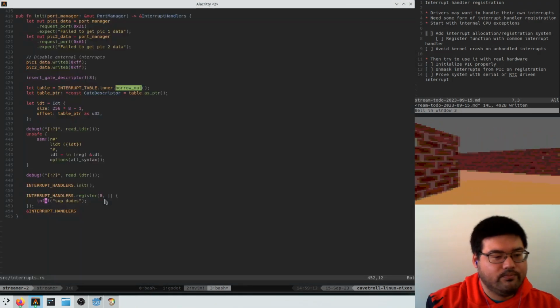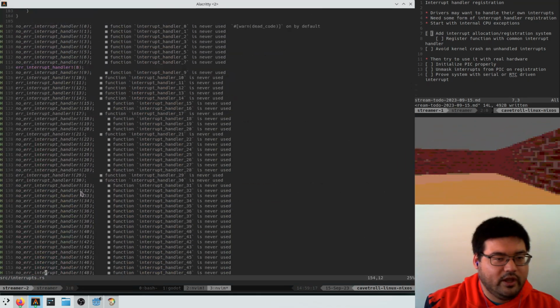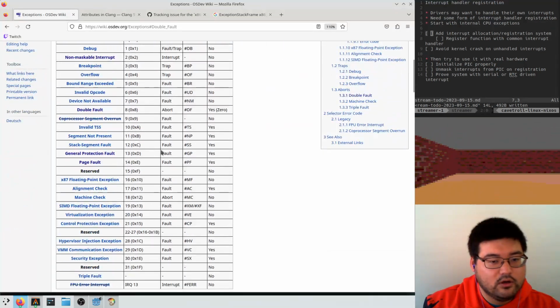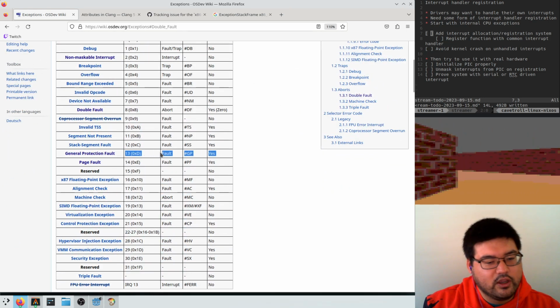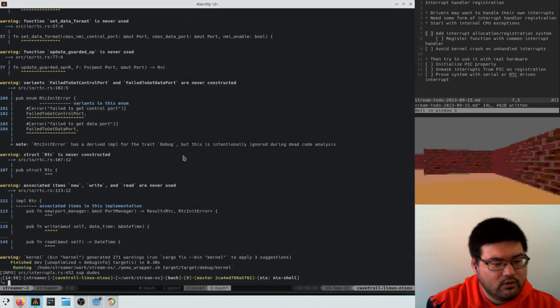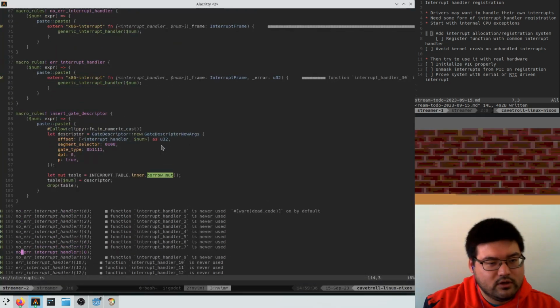Okay, so probably interrupt 8 is maybe supposed to be a no-error interrupt handler. It does say that it has an error code, but it's also very clearly messing up. If I say that this is no error, it is not failing.